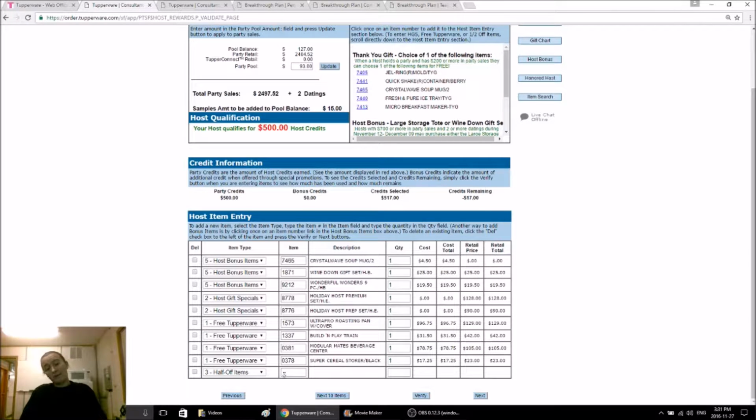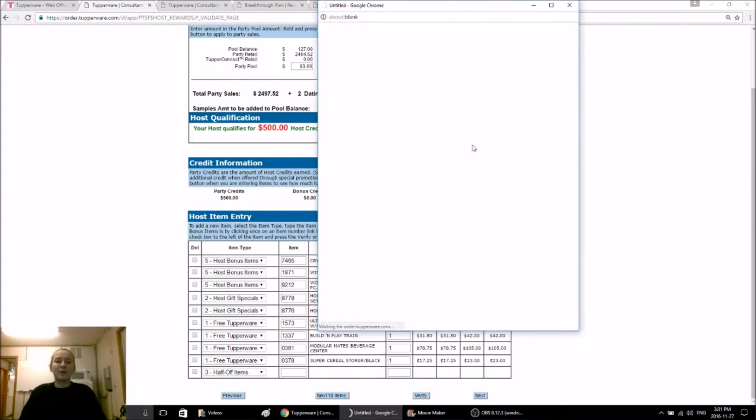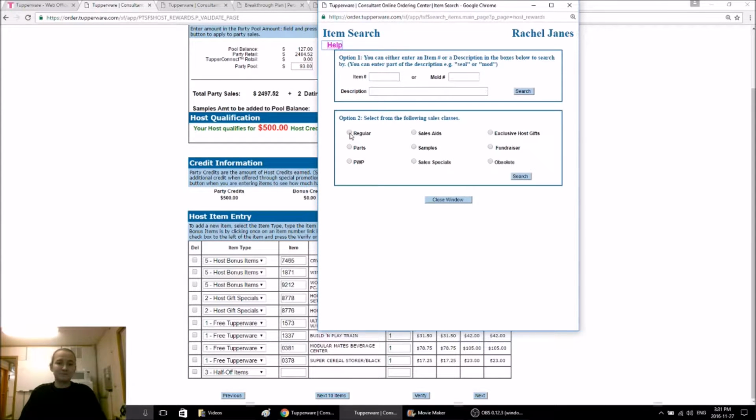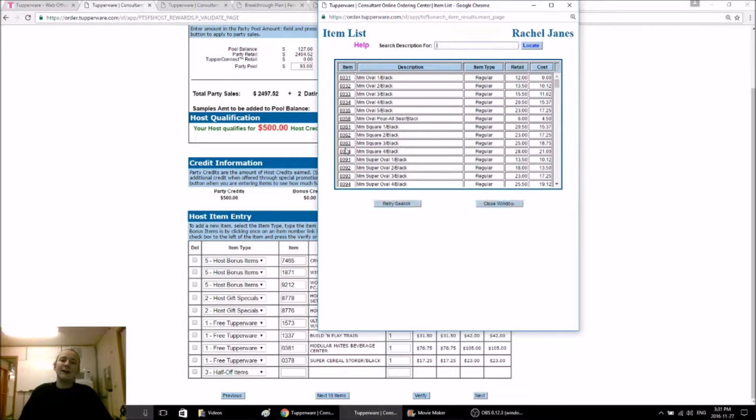And as they move up from $325, they're going to get one half-priced item. They're also going to get two half-priced items if they get to that 15%, and they're going to get 3 if they surpass that last percent.